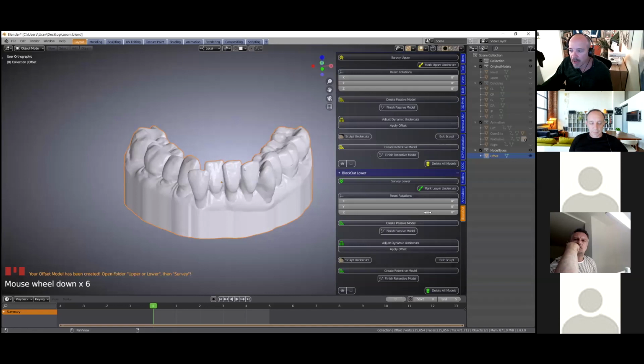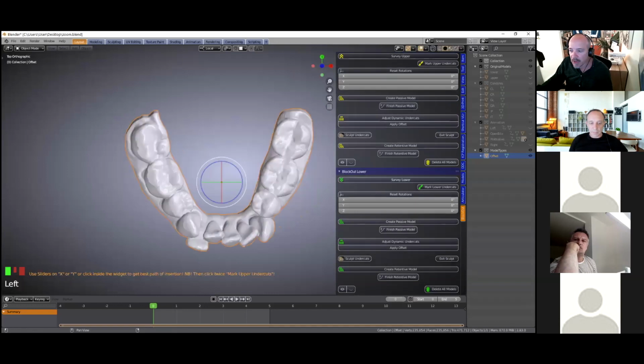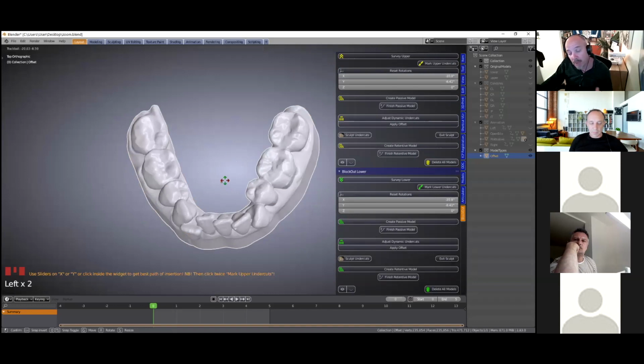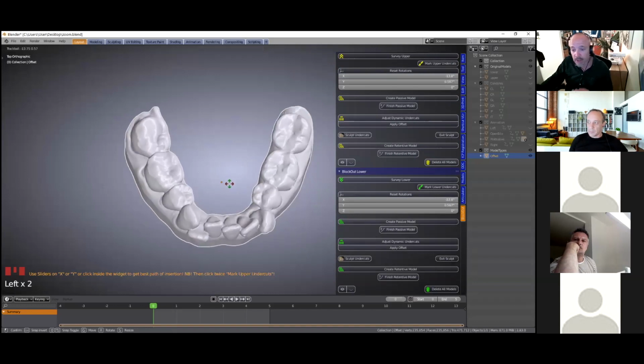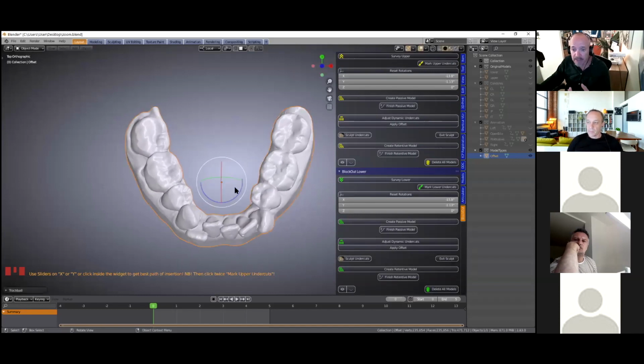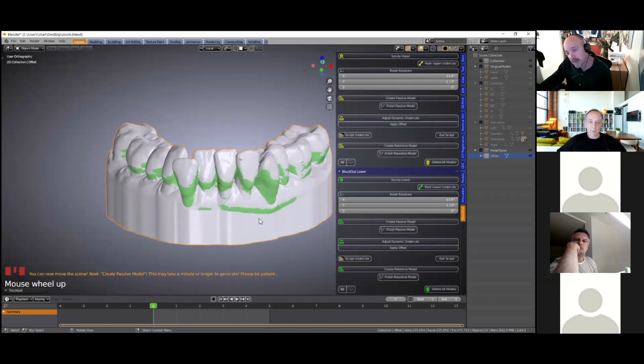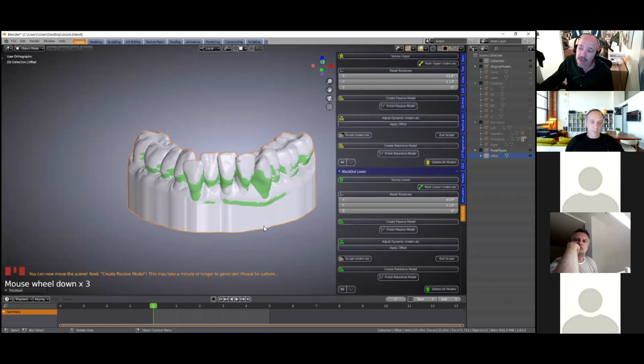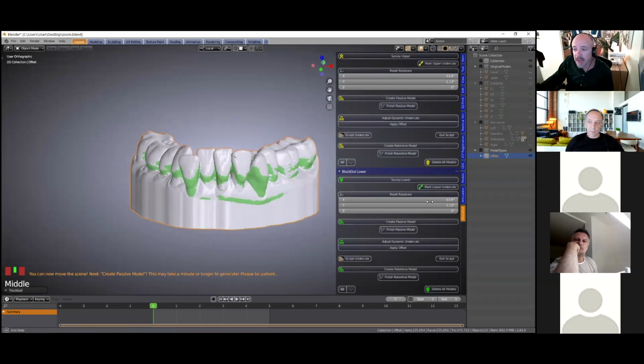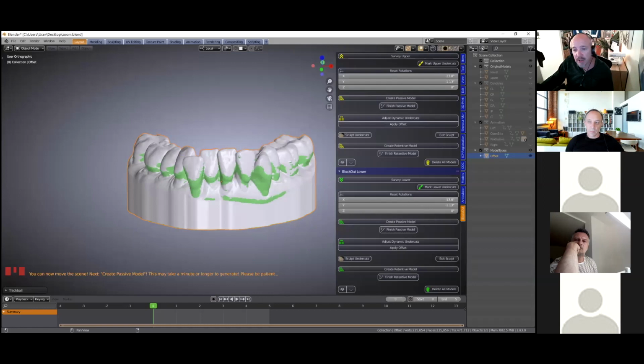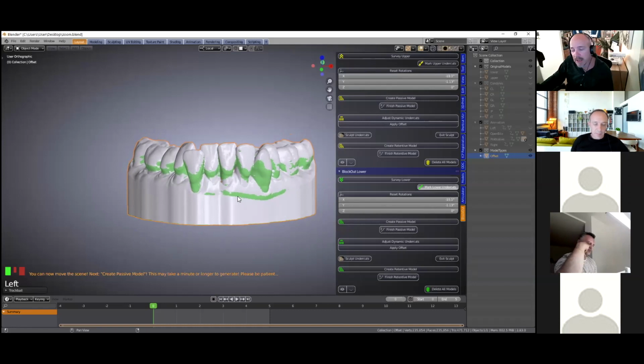So we're going to click on survey the lower, and then we get to move it from the top, like we do in the laboratory. We look at it from the top and see what the best path of insertion is. Once we've got that, we mark the lower undercuts, and this gives us an indication of how these undercuts look. You may want to change it at this stage. Using the X and Y fields, you can move this up or down, and then mark it again to mark the new undercuts. So you can set this accordingly.